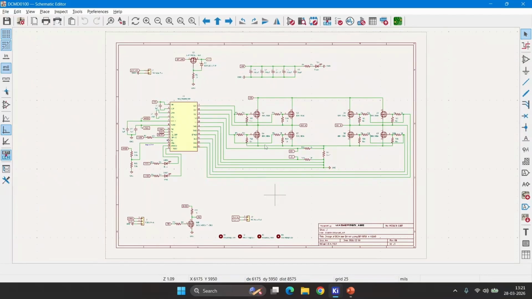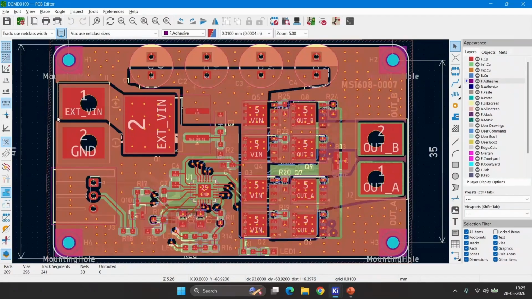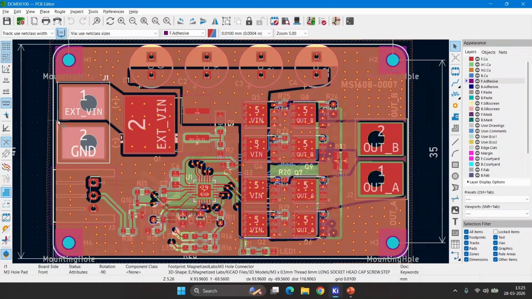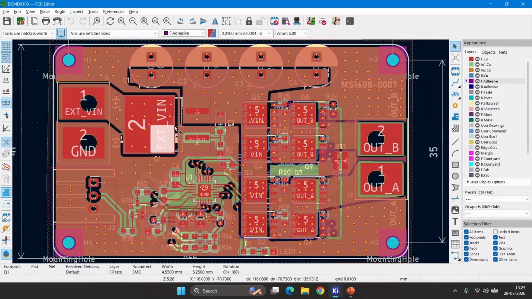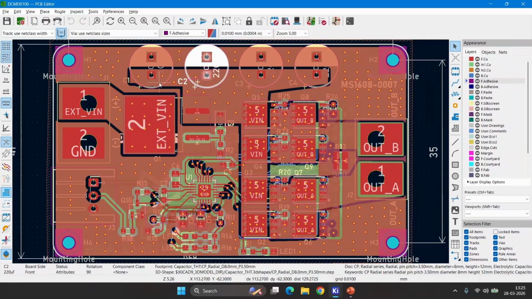That's about the schematic. Coming to the layout, this PCB has a mounting hole at each corner for convenient mechanical mounting. This PCB is having the dimension of 68 mm length and 41 mm width. Starting from the input connector, which is a M3 hole pad connector, which is directly connected to the P-channel MOSFET, which is used for reverse polarity protection. The output of that is directly connected to the input electrolytic capacitors, and then it is connected to the drain of the high side MOSFETs of the H-bridge circuit.